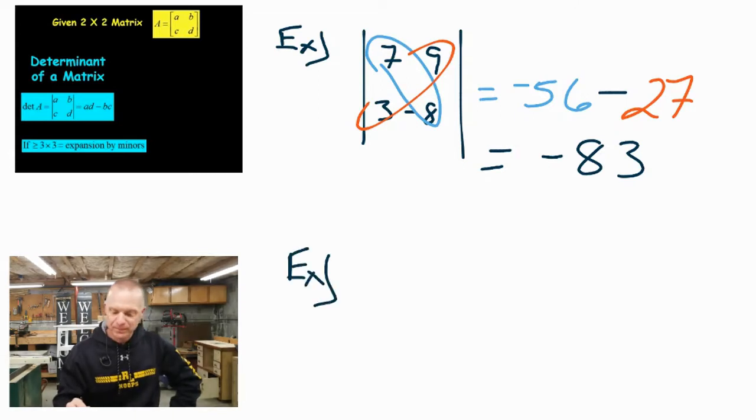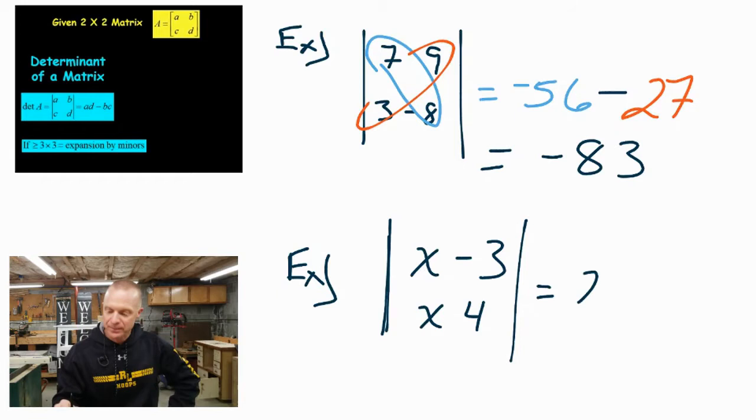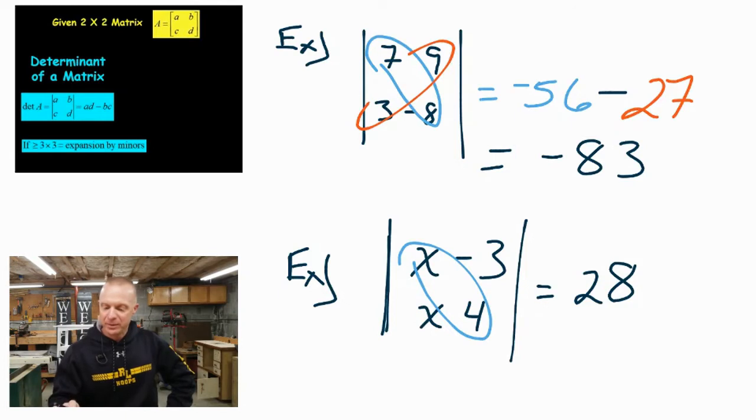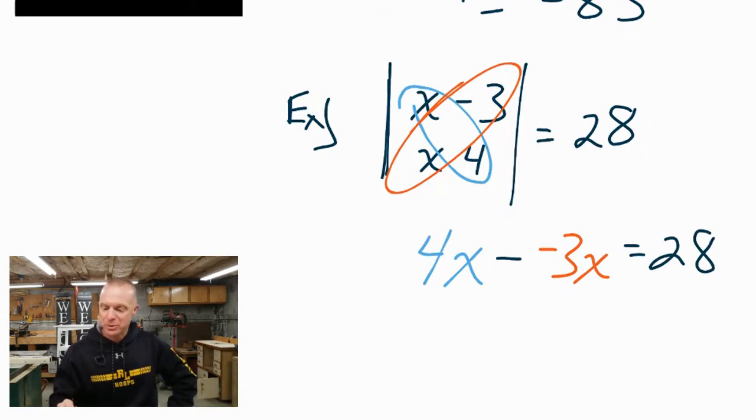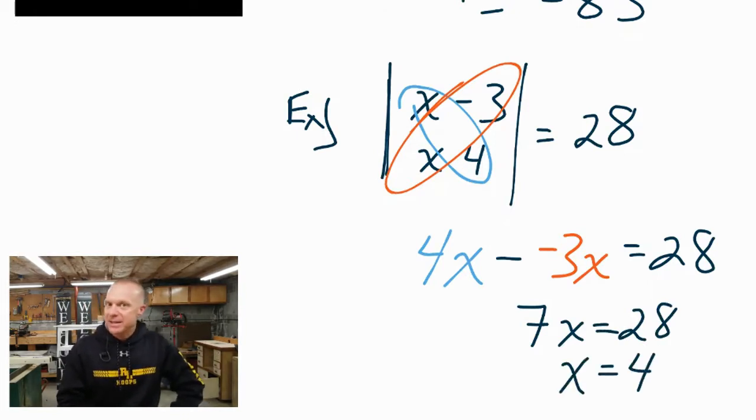Here, let's try another one. What if we throw in the variable x? And we see that it's part of this 2x2 matrix, and we're told that this is going to equal 28. You think you can make up a little equation and solve for x? Good time to pause the video and see if you can set this up on your own. How'd you do? Did you multiply the primary diagonal? That would come out to be 4x. And did you put a subtraction sign in? Multiply the secondary diagonal, we get negative 3x. And that's supposed to equal 28. So of course, 7x equals 28, and we just solve for x. Not too bad, kind of easy little formula for 2 by 2.